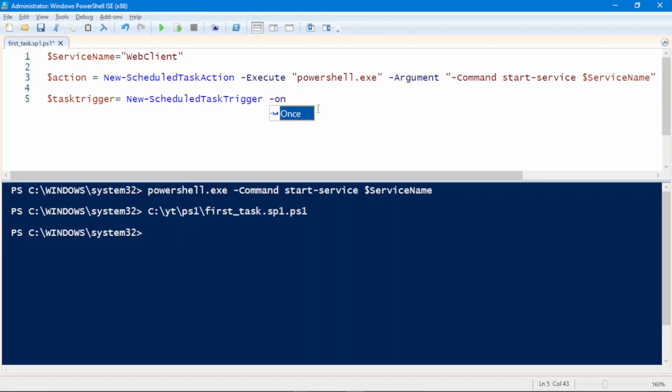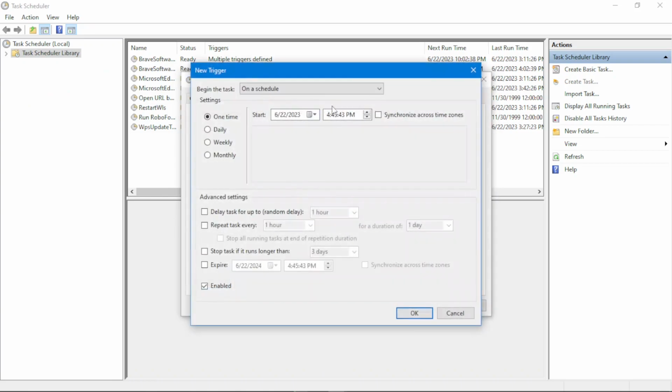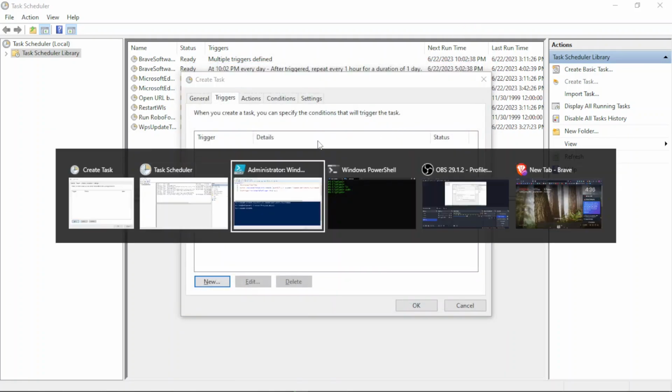So we are going to execute a script at a specific time, so we have the -Once flag, to execute this at that specific time only. And then here we have the -At, and here we are going to provide the time where this is going to be executed. So now, as we saw in the previous video, we specified a specific time, like I can change this to the time, and it's going to be triggered at that time. So that is what we are going to do here.